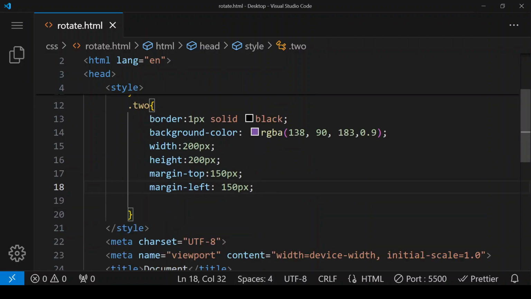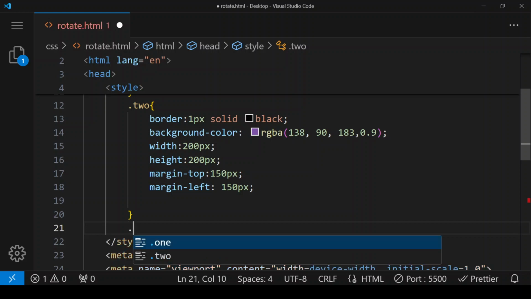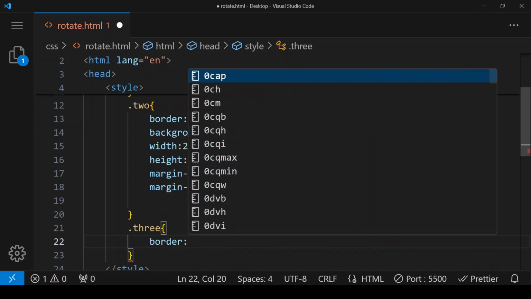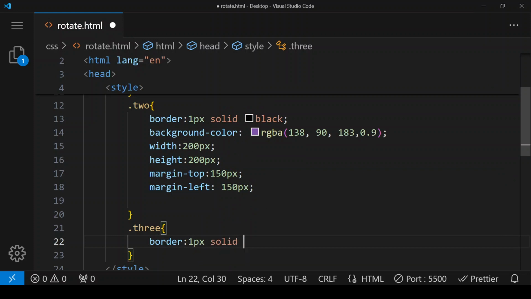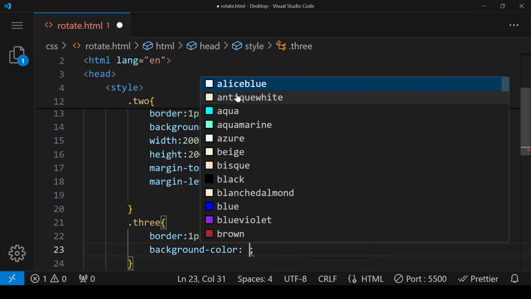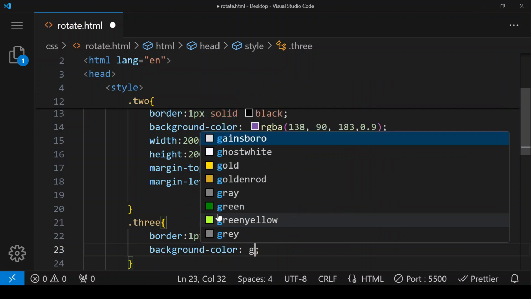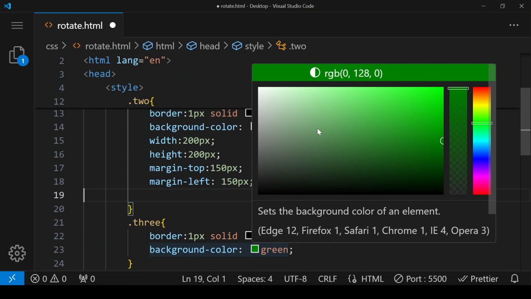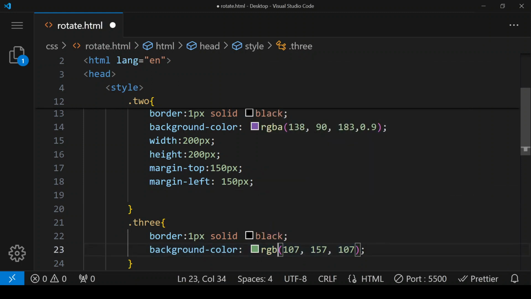Now we are creating one more class, that is class 3, and here I'm giving border to 1 pixel solid black, background color here I'm taking is green, I'm taking a shade of green, giving opacity to it 0.9.